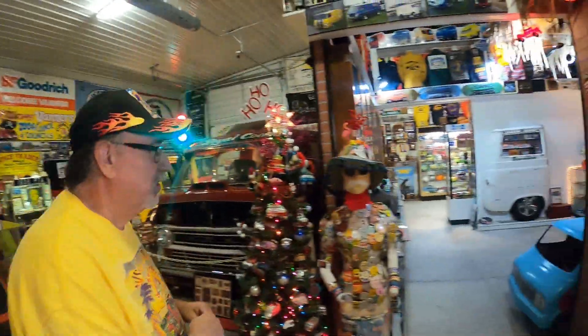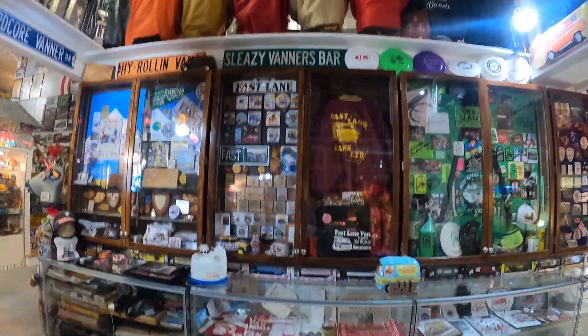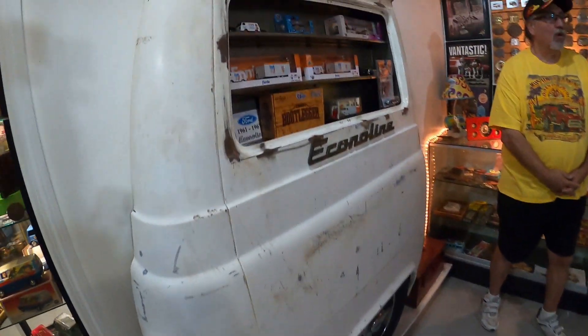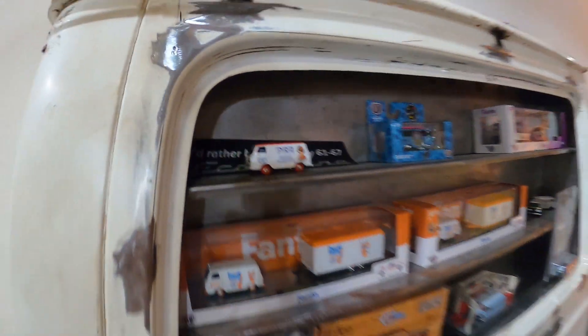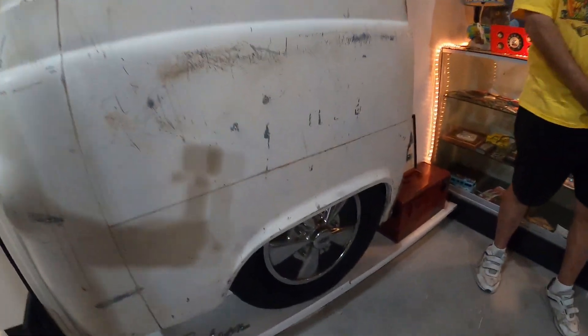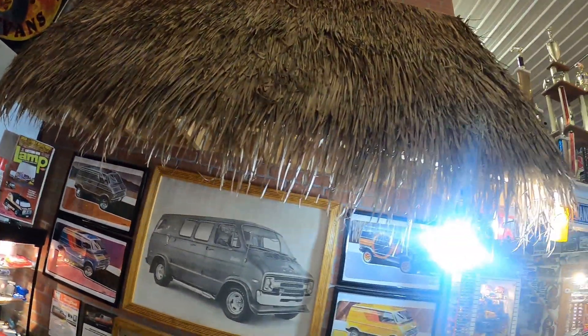What we're trying to do at the Museum of Vanning is give you a history of our sport. It basically started in 1961 in Southern California. The first American van was the Econoline, built in 1961. Soldiers coming home from overseas could find old plumbers' and electricians' vans for five or six hundred dollars. They were dropping V8s in these vans, putting mag wheels on them — all the cool stuff hot rodders were doing before they went overseas. Vietnam veterans, not treated well when they came home, were rebelling against everything.